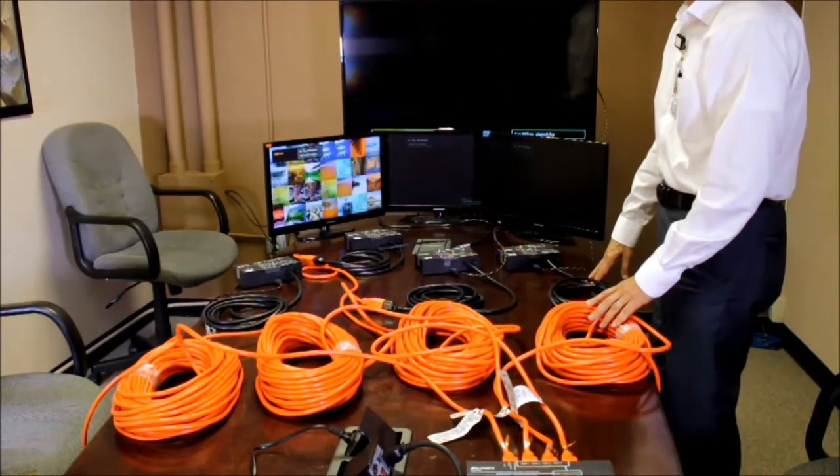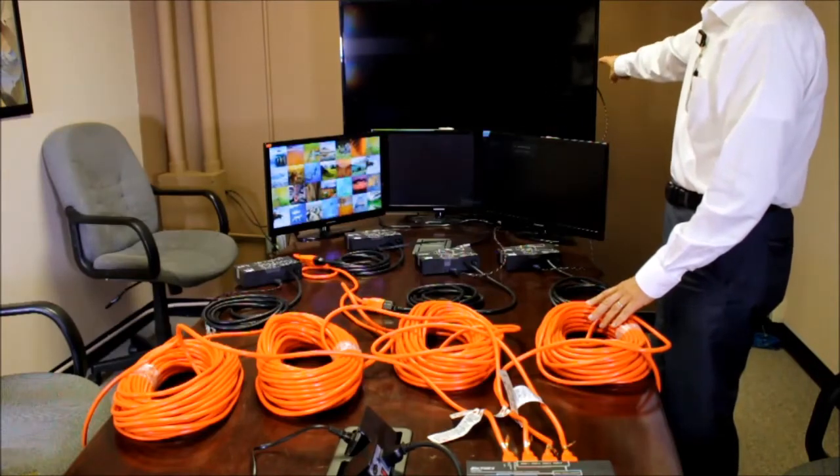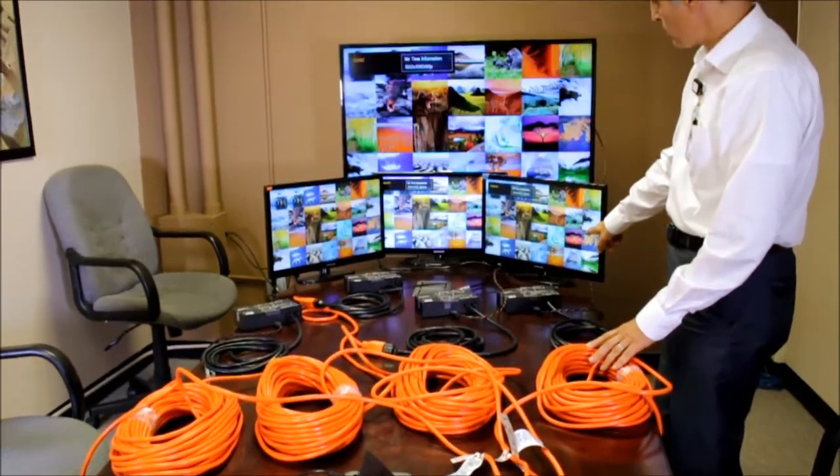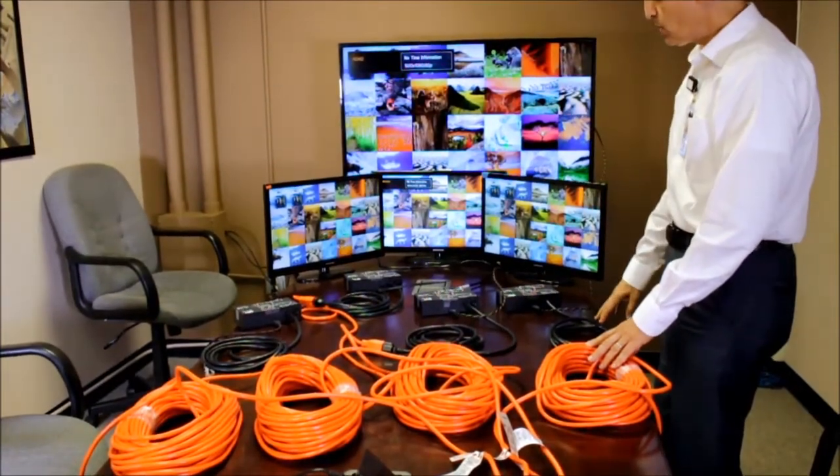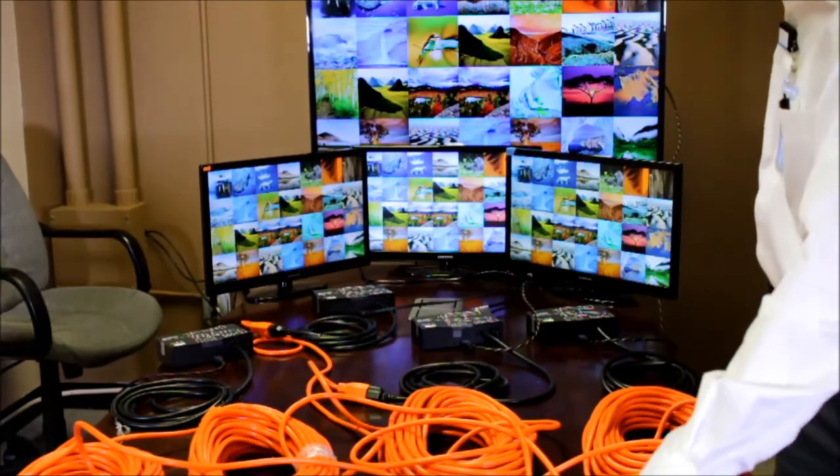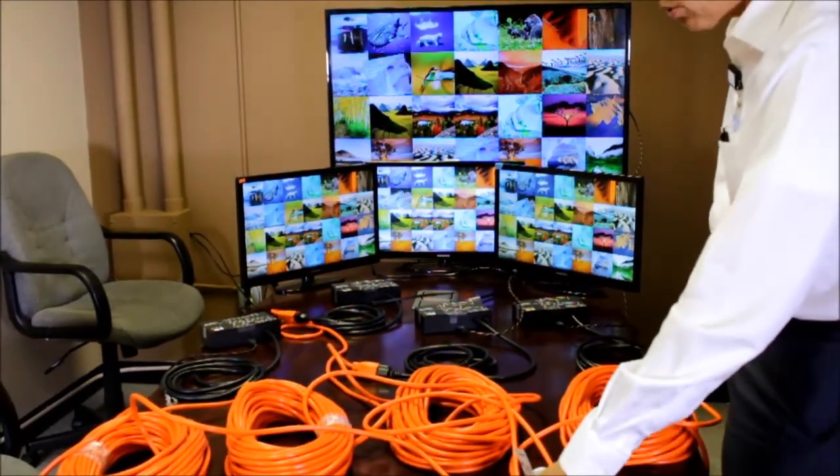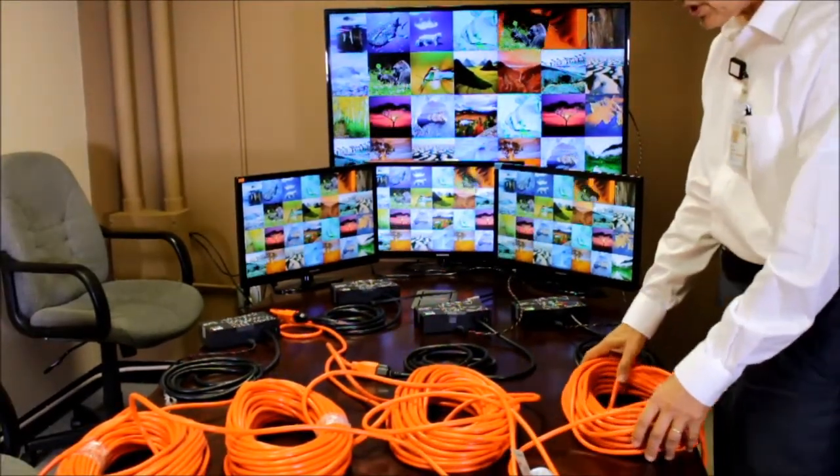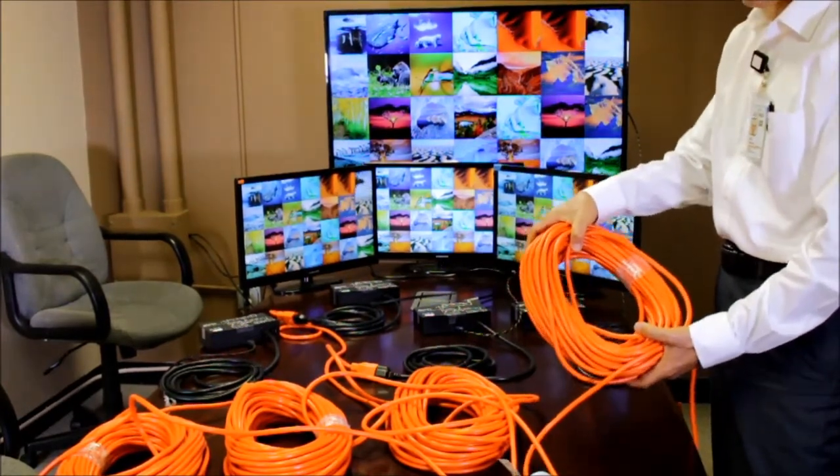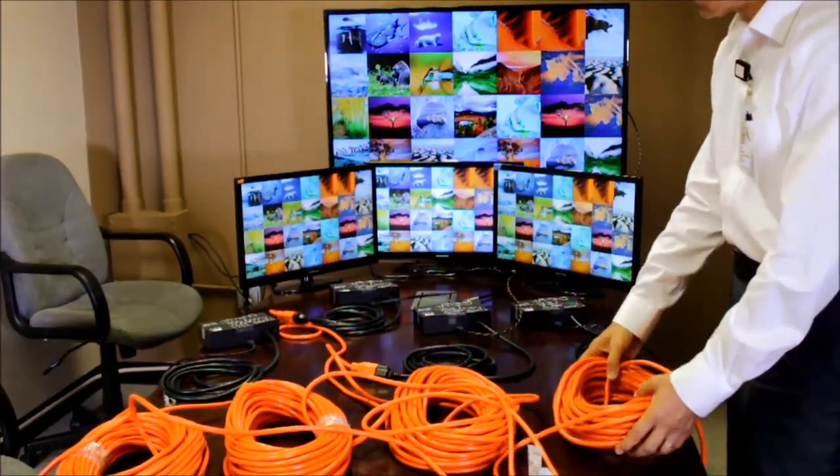Once they all sync, there's one monitor synchronized already. This large monitor says that it's ready and detecting the signal. Second monitor is synchronized, third and fourth. What we have right now is a single power cord coming into the unit, we have HDMI signal embedded into the power cords. You can now have digital signage just using the power extension cord that you can get from Home Depot and just connect the monitor on the other end with the receiver to get your HDMI signal.